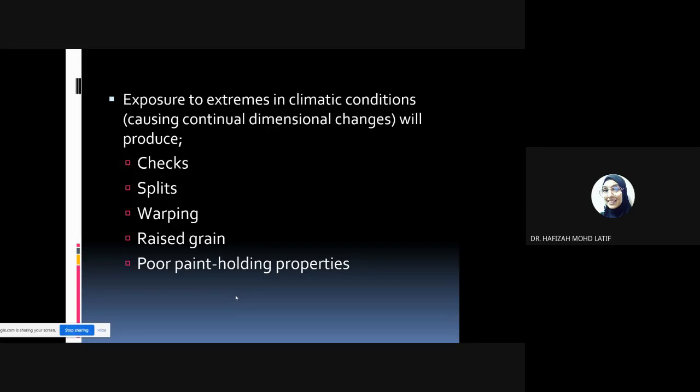Then you can categorize that, okay, because this is timber, the way it reacts is different from steel. So steel is probably more durable than timber in terms of weather effect, it can withstand the weather better than timber. But it depends also on what type of timber. You have class A, class B, class C, you have the hardwood or medium hardwood, or you have the softwood. Softwood is less durable as compared to hardwood.